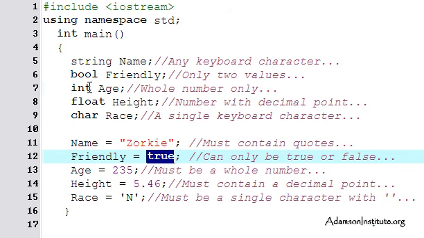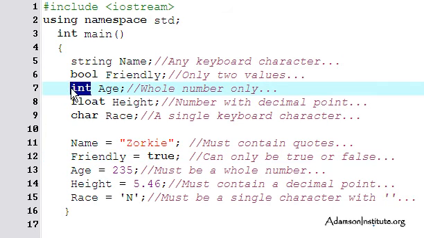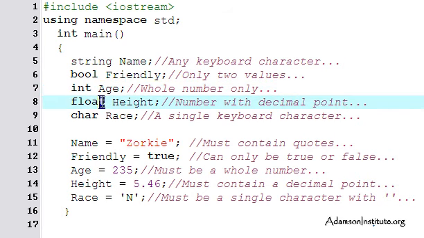Int, that's the one we should be familiar with. That's the integer. That means it's going to be a whole number, a non-decimal point number. And of course, that's going to be his age. His height is a floating point, and that means a float data type means that you can have a decimal point in it. As a matter of fact, you must have a decimal point in it for our purposes. And the identifier we're going to have for a floating point is going to be height.